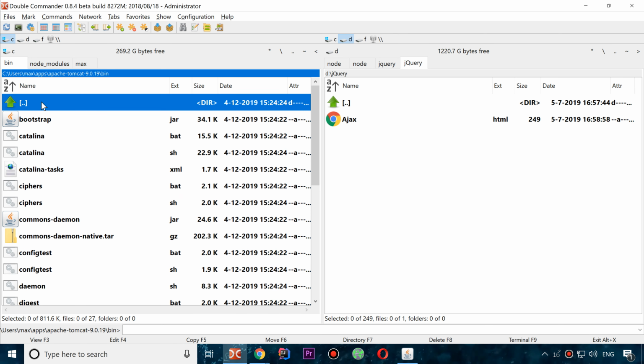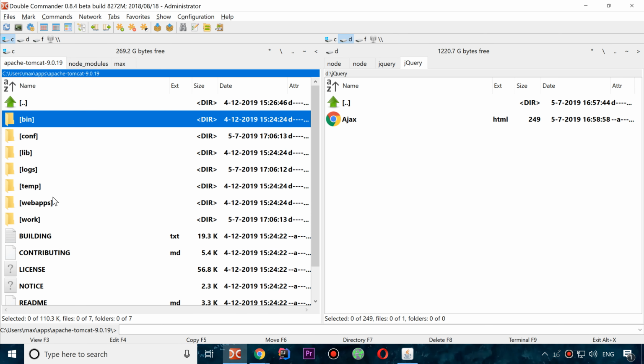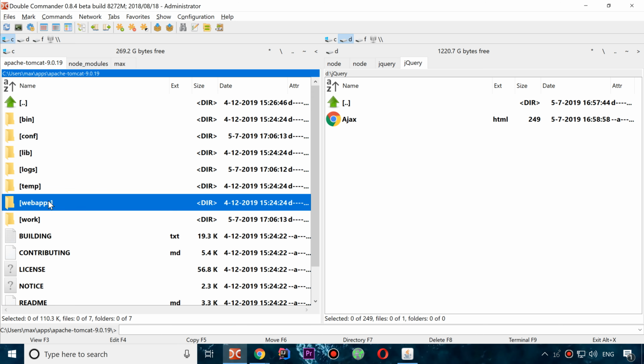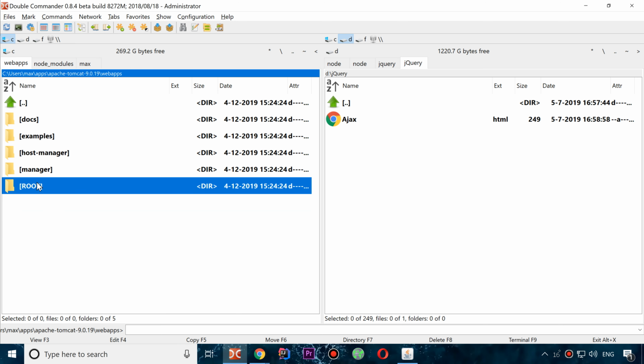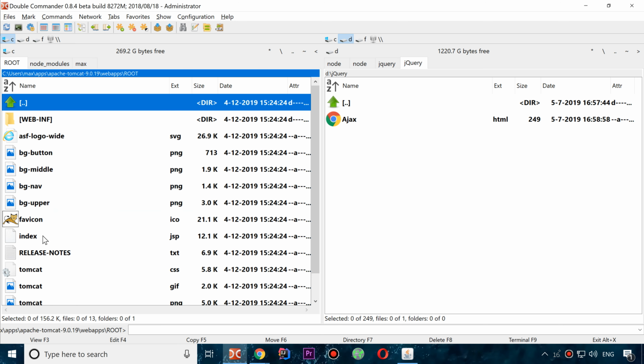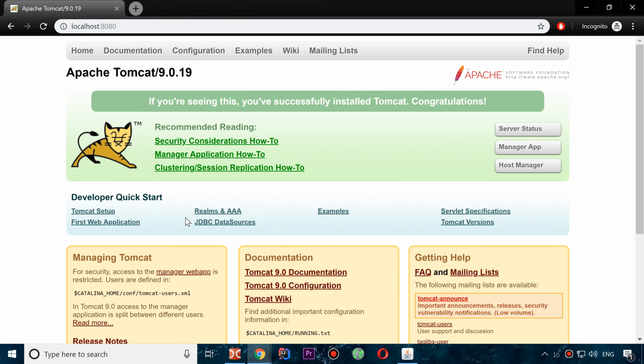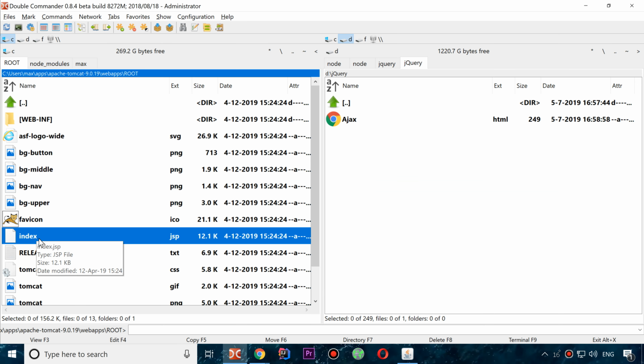This page is information from the webapps folder, and here we have the root folder, and here it is index.jsp. So I see the content of my index.jsp, which is just some HTML.